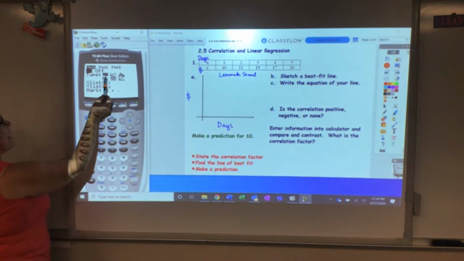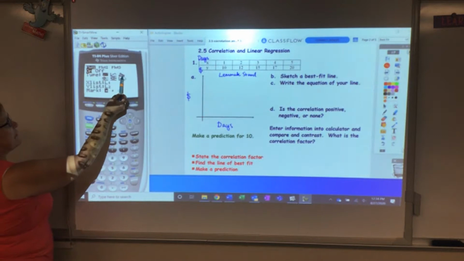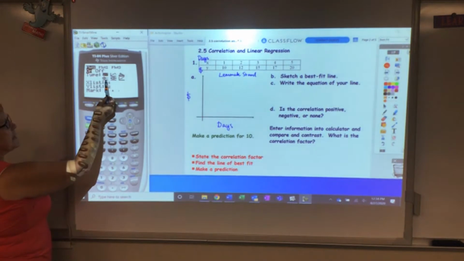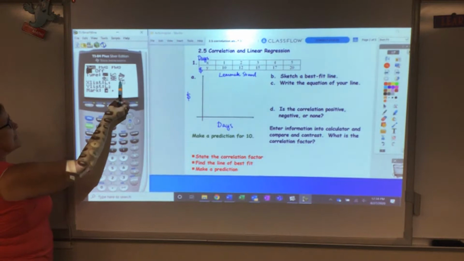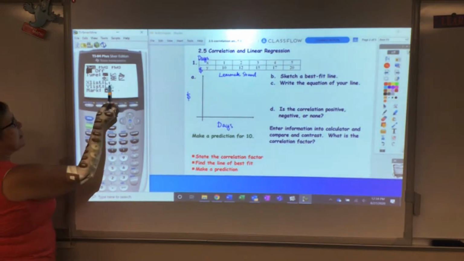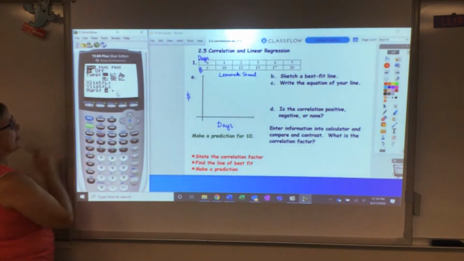This first type of graph is a scatter plot. This one is a line graph. This one is a bar graph. This is a box and whiskers with outliers, a box and whiskers, and this one is a logistic. It says my X's were in list 1, and I put my Y's in list 2. And these are the different pixel markings that show up on your calculator. I like the big fat one so that we can see it.